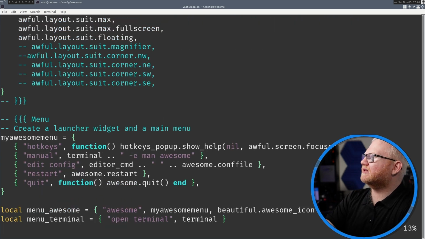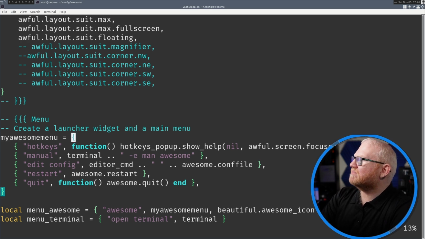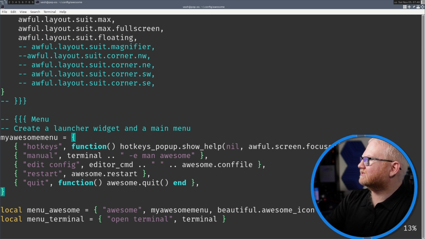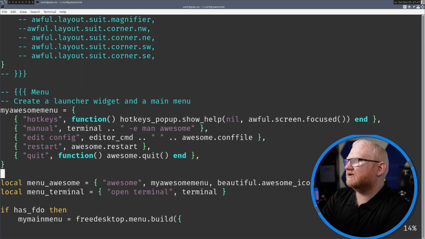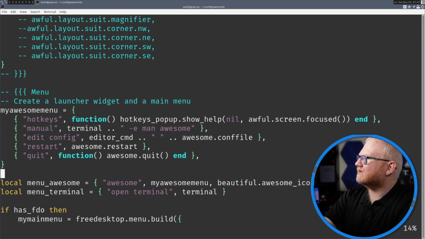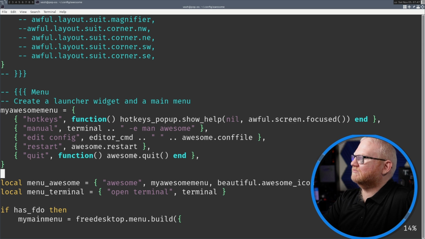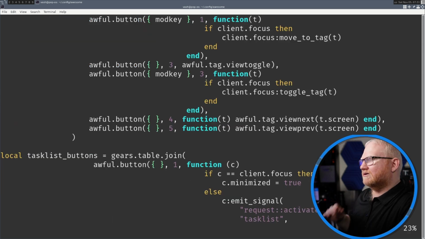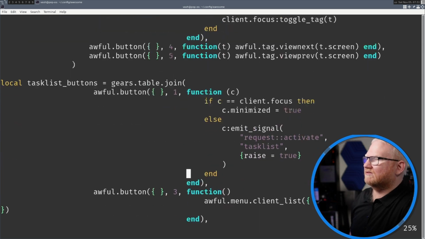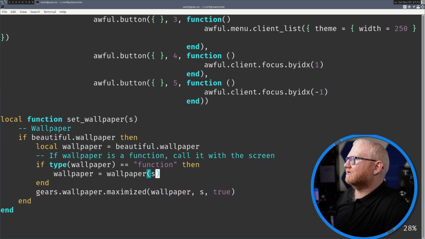If we keep going down below here, we start getting into some of the widgets. So this one is that menu that is up at the top left that you can click on and actually kind of scroll through. And it also lets you do things like quit awesome and awesome restart and things like that. So again, very mouse friendly compared to a lot of other ones. Okay, so we're going to keep on scrolling down. This is a lot of different stuff that we're going through here.